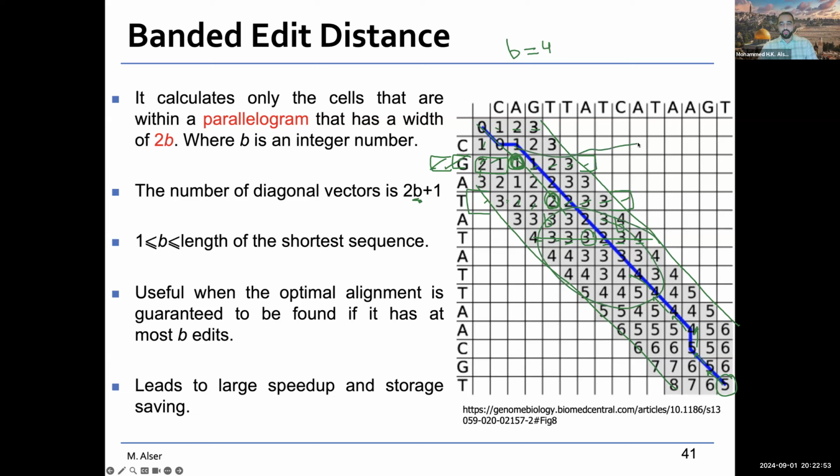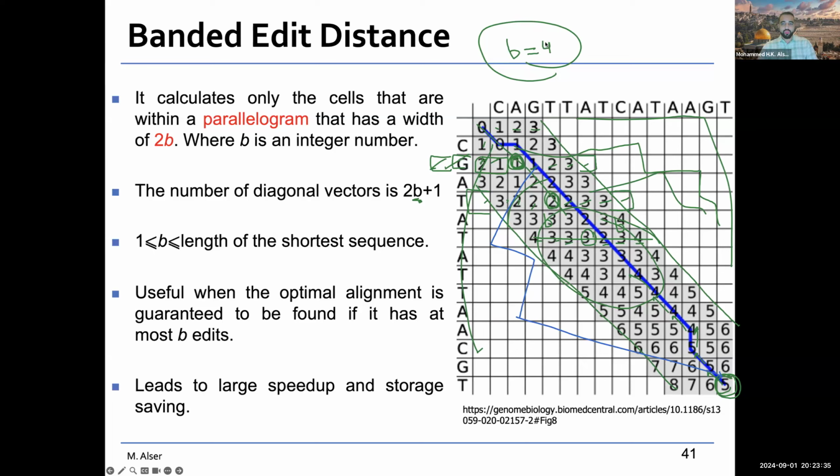However, if the blue should go this way, then if your band is a very small value, you are going to underestimate the edit distance value. So your edit distance value will be wrong. The 5 here will be wrong if in the original complete table, your optimal arrangement or the blue line is exceeding the bands. If this blue line is coming this way and then this way, based on the arrows that we have, and then this way, then a band of 2 doesn't work for you. It will provide you a wrong calculation for banded edit distance. You need to increase the band.